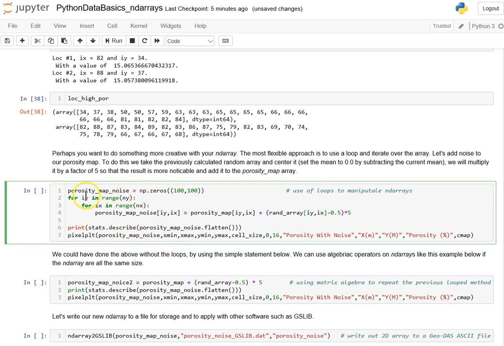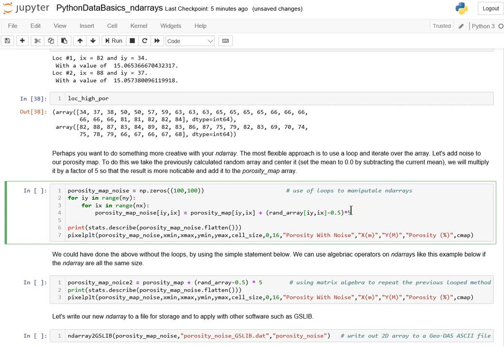It's going to be an array of zeros. And we're going to say, let that array be equal to the original porosity values from the porosity underscore map plus a random value. And so that random value was declared within a previous random array that we constructed before, but it had a mean of 0.5. Well, that would create a bias, so we'll subtract that out. And we don't think that there's enough magnitude to that random value, so we'll multiply it by 5.